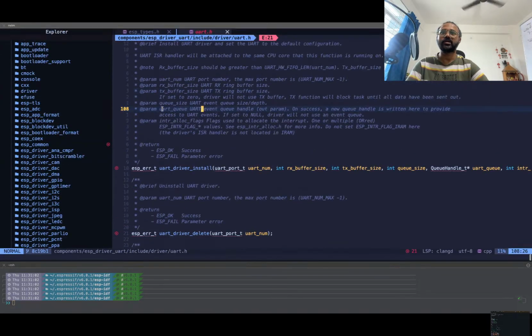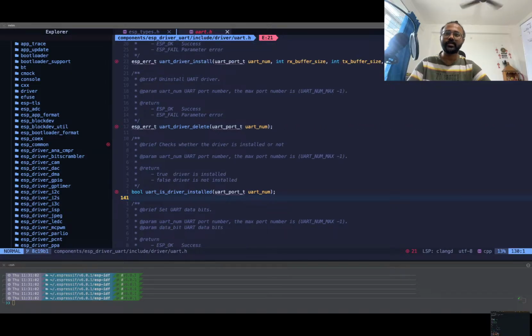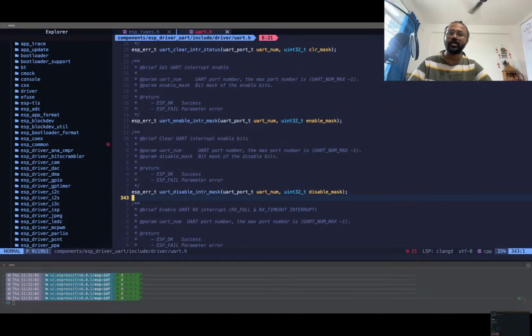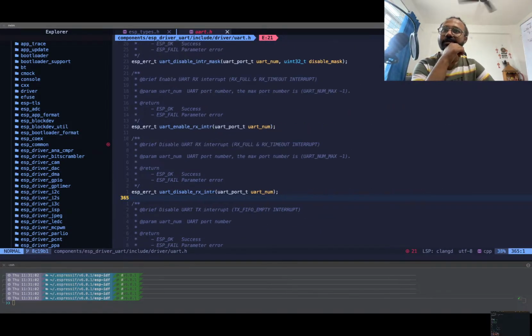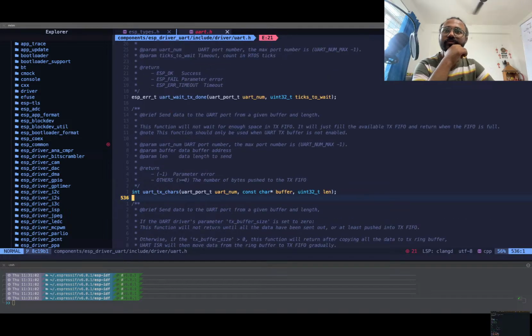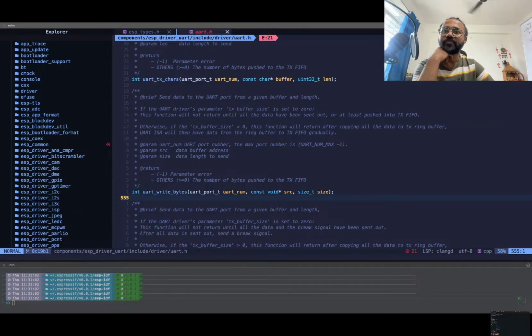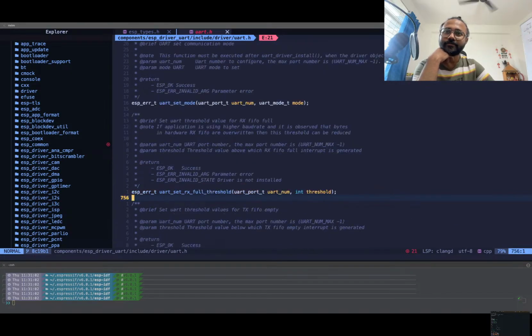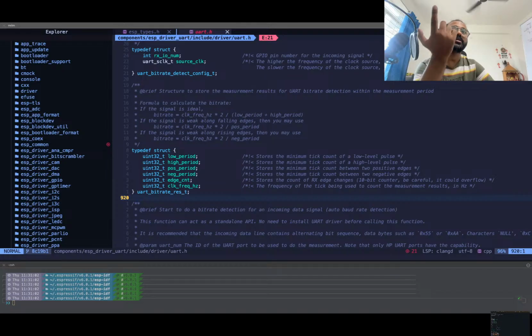Let me zoom it in so it's easy for everyone to read. Okay. Then driver delete, UART install, set word length, UART get word length, install. Let's be quick because we have only 35%. Enable RX, disable, okay. Some commands. FreeRTOS config, the config we read at the top is the configuration. Write byte is happening, UART flush is happening, okay. There are buffers, baud rate, another low period, period pass, next period, okay.